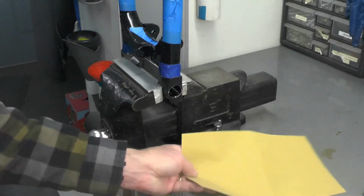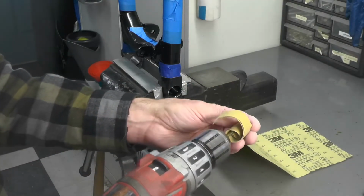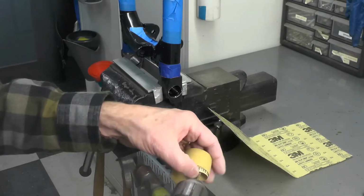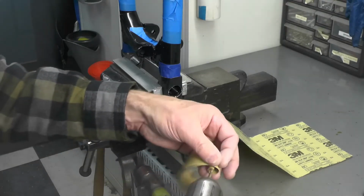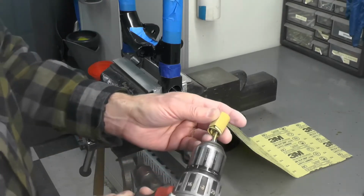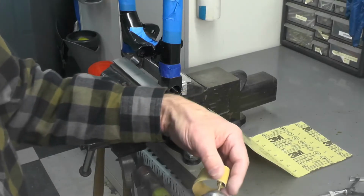So ultimately I went to an 80 grit, yes, that's 80 grit paper right there, and I mounted it in this little tool that we talked about once before. You can see right there. And I tried a couple of different things, some of the Dremel tools, the finer paper. I think I started at 240, and that worked, but it wasn't near aggressive enough. I would have been here all day. So what I ultimately did is I used this 80 grit, then I went to a 240 grit, 220 or 240, and then I finished with the shoe just to polish it.